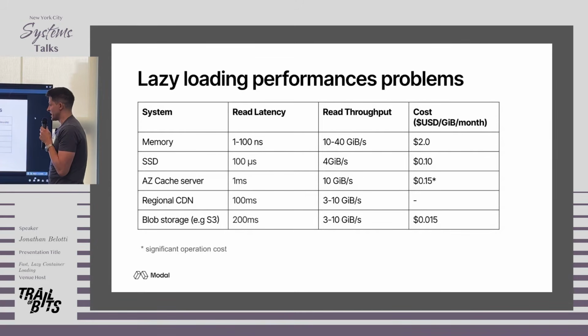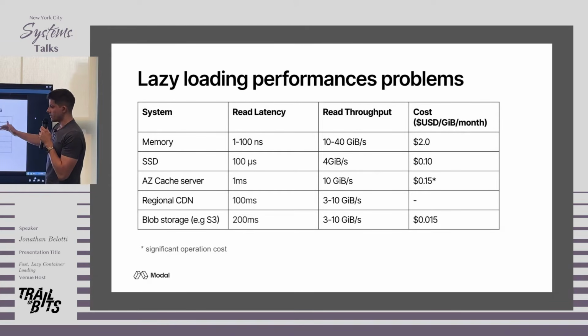If you need to load the file data, you're going to load it from one of these 5 cache tiers. So our FUSE server is going to receive a read request, and if things are going well, you're going to serve it from memory. Your latency on serving and accessing that data is around 100 nanoseconds, maybe less. You've got reasonably high read throughput, and the cost is quite high. Cost I won't talk too much about, but it is obviously a factor in building cloud economic systems, the cost of these various caching tiers.